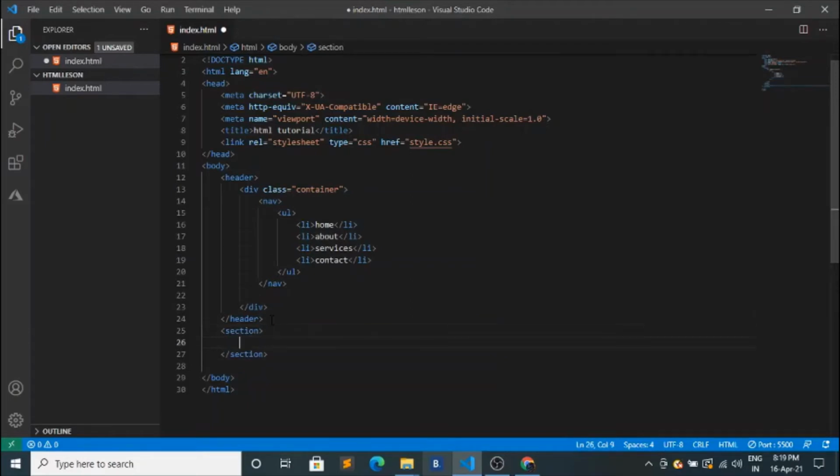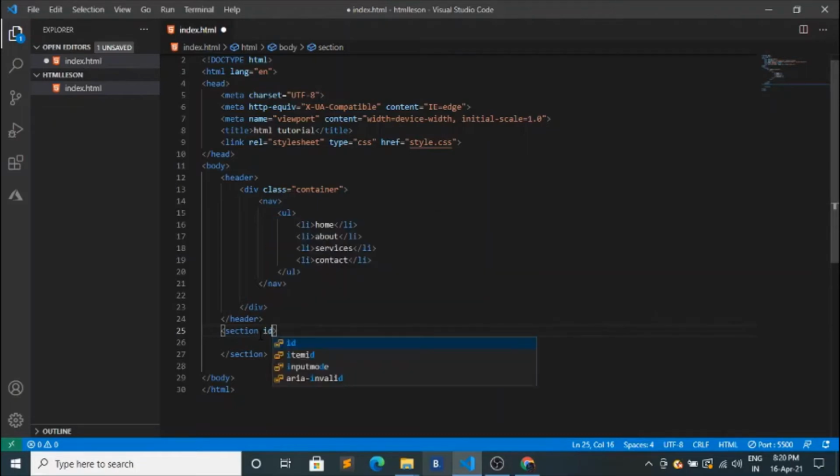In that section, let's give an ID. By the way, the difference between ID and class is that a class you can use a couple of times, for different items, but an ID you can use only once. It's unique, very unique.